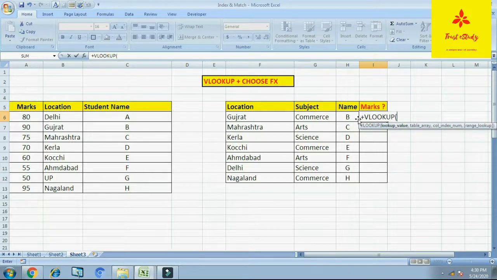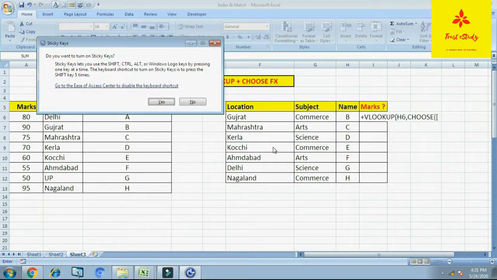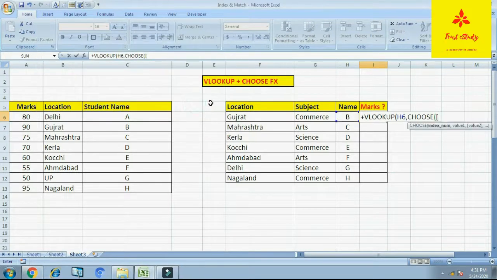My search value will be the student name, comma. Instead of using table array, I will use a choose function here. Now, I will open it and select it. Here I will give multiple index numbers like 1, 2.